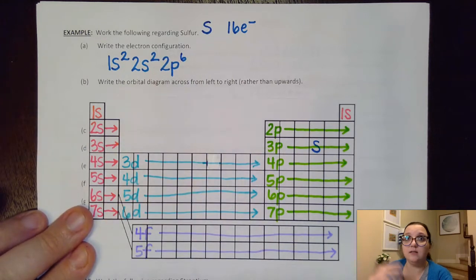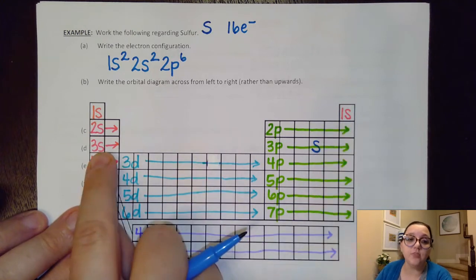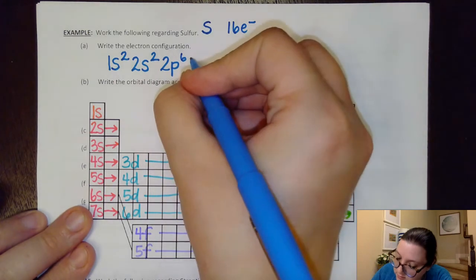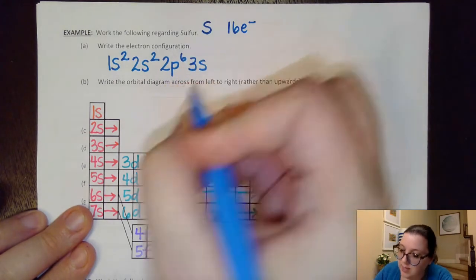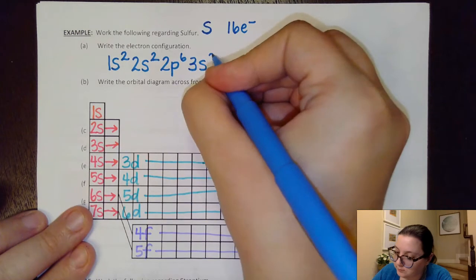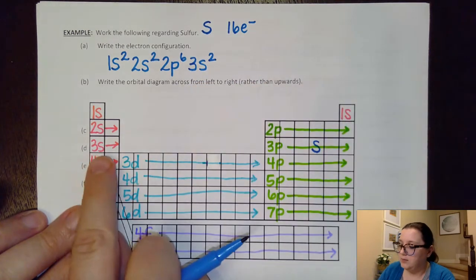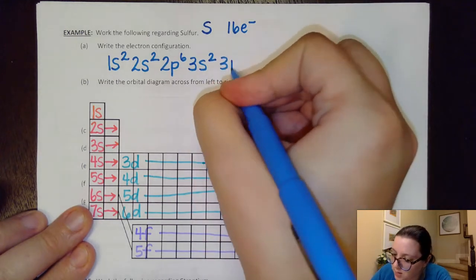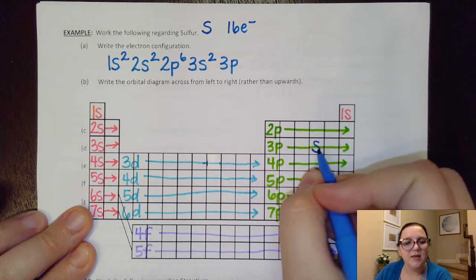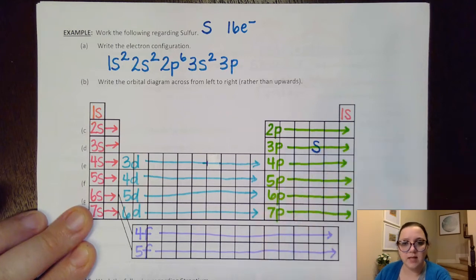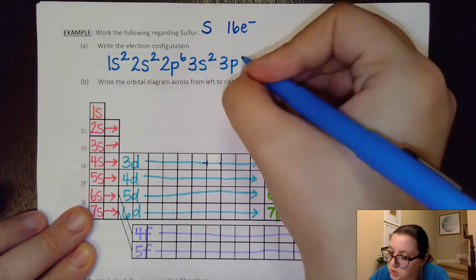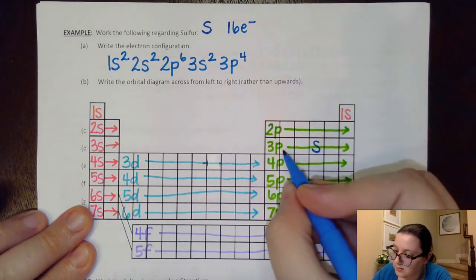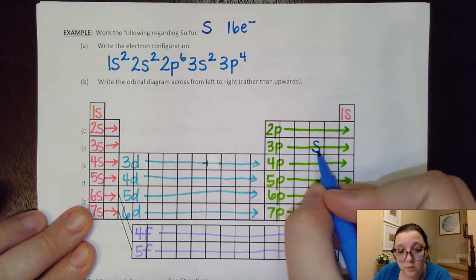Next, any electrons that I add would need to go into a higher energy level. So now we're looking at the third energy level. Next, 3s, and again that's 2 across. Then I would continue over to 3p. Once I get to 3p, I see that I am not going to fill up all of 3p, because I don't need to show all 6 electrons. Here, I only need to show 4 electrons. It's the 3 blocks I went through, including the block that sulfur is in, so that's the 4 electrons.